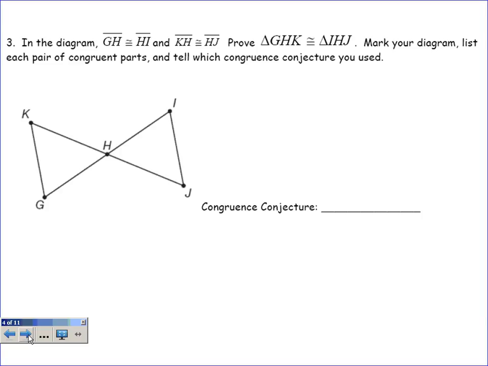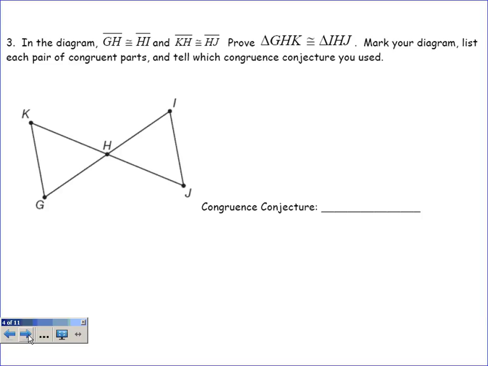Now here's the actual part that we're going to talk about, trying to prove these are congruent. We're doing proofs. This is what these are generally called. You need to mark everything on the diagram. If there isn't a diagram, draw a diagram. You need a diagram to do this.